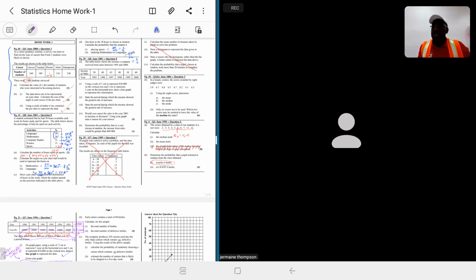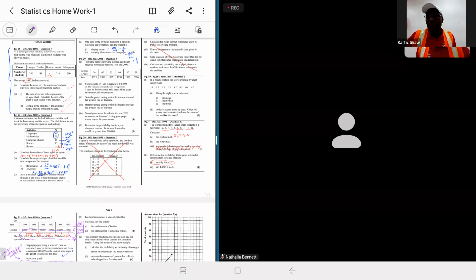Watch over the video. Read all the examples and send me the explanation for that standard deviation question that I put up on the screen. The boys have a standard deviation of 8.2. The girls have a standard deviation of 6.3. Send me your interpretation of those values in your own words. Make sure you say widely spread and closely spread from the mean. Those words must be in your explanation because standard deviation is about how widely or how closely spread data is from the mean score of the data.